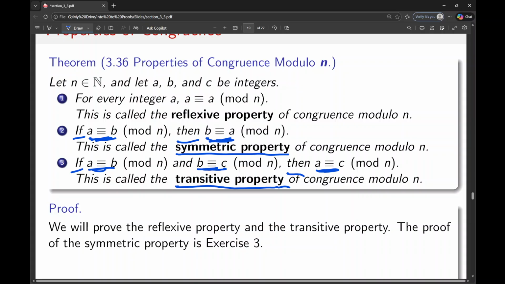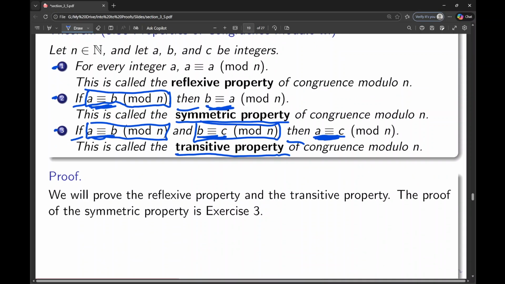Okay, so for these ones, it matters what the hypothesis is. For number 1, each of them has a very different hypothesis. One has a very simple hypothesis, just that there's an integer a for every integer a. Number 2 has a hypothesis where you also have to assume the if part. And then for number 3, you have to assume both of these, and then prove this one. So pay attention to what your hypothesis is for these problems. I think that's been an issue with students' proofs in the past.